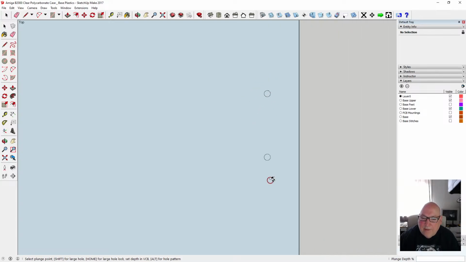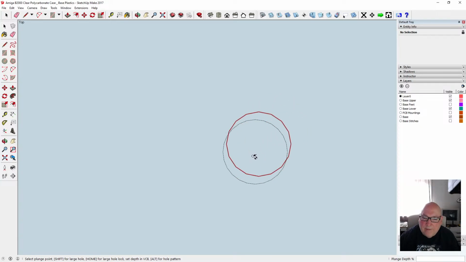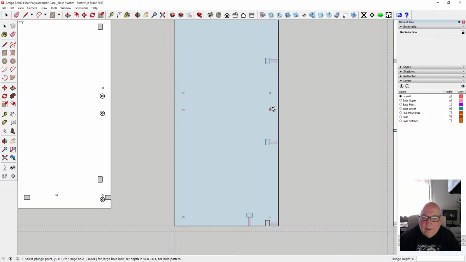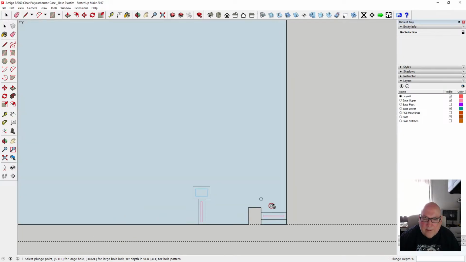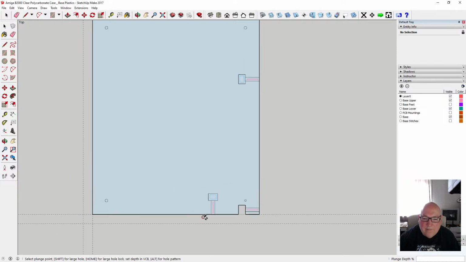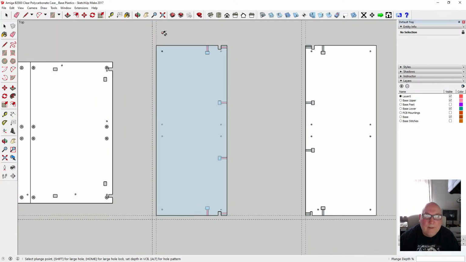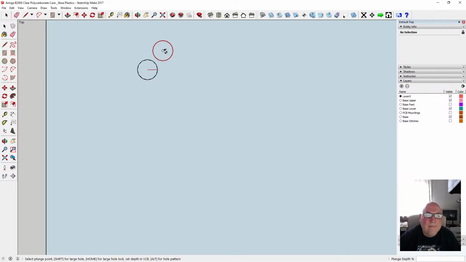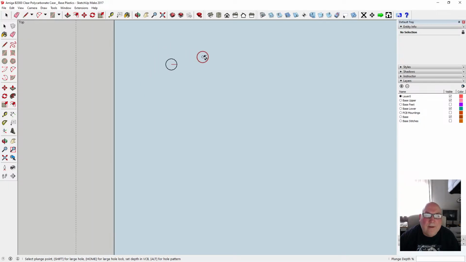That doesn't want to snap to that either. It's got to snap bang on. No, it's not snapping. Right, so let's try it. That hole looks smaller, doesn't it? Why does that hole look smaller than the rest? So does that one. So there's a mistake here. There's a mistake on the drawing.